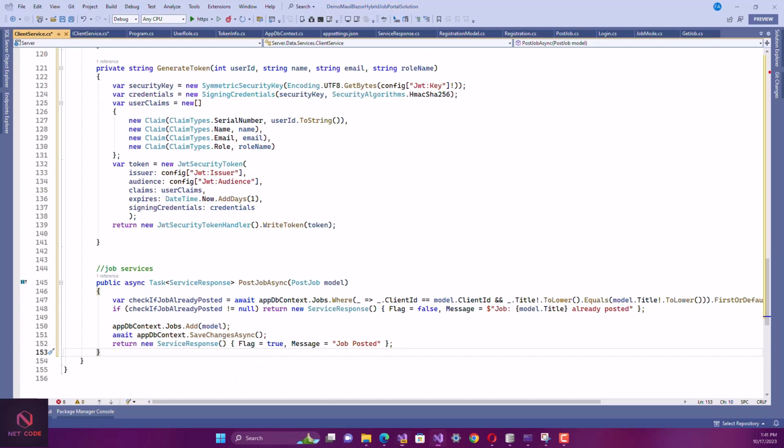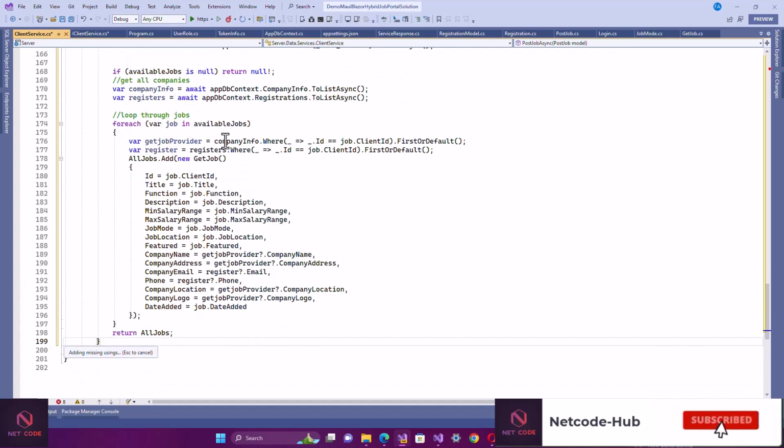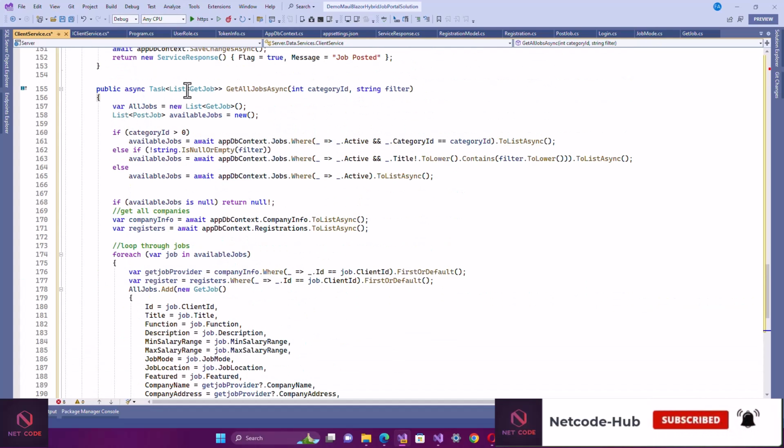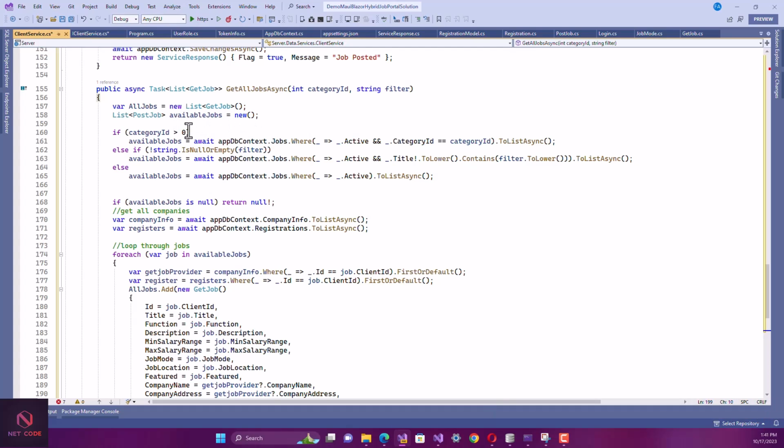Now to get all jobs, we can just call this method. Get all jobs async. So we get all jobs, and this is a method. We create an instance of this list of get job, and now we create a list of post job as an available job over here. Now we are checking if the category ID, no, this is get job all by, okay.